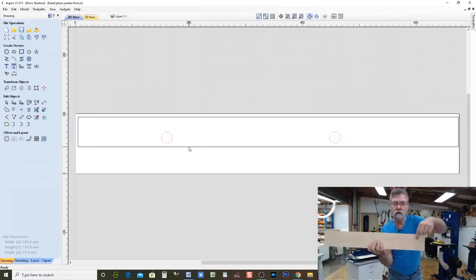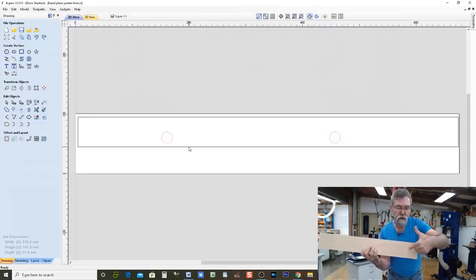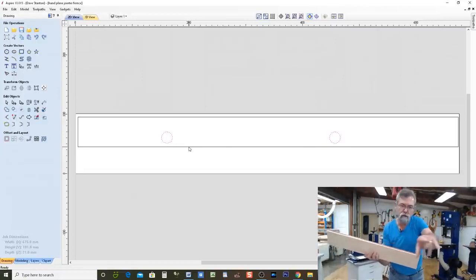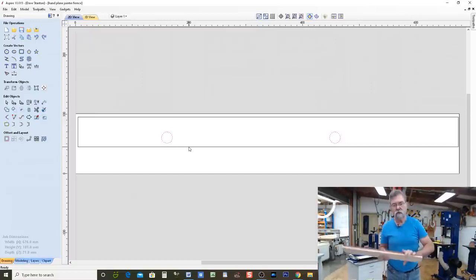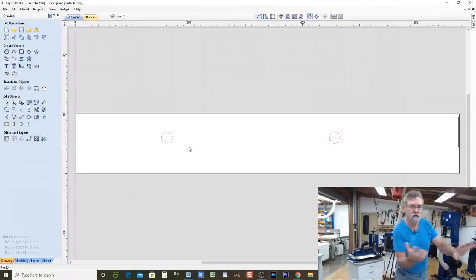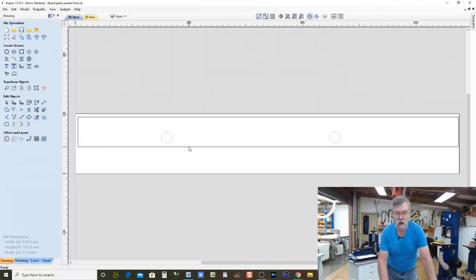This is where I want this. The magnet has got to be 50 millimeters to the edge instead of 100 and something. So I'm going to move those two vectors towards the left. X is across, Y is up and down the page, remember. So I'm going to move them across the X axis, just by pushing on the cursor.